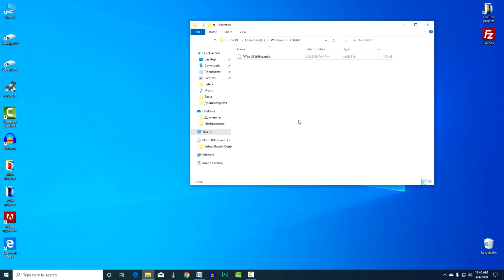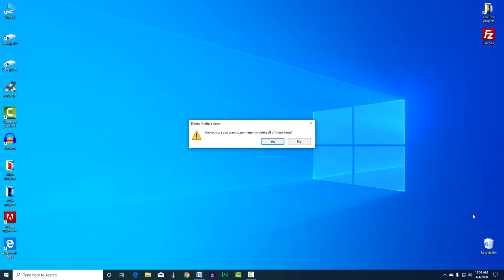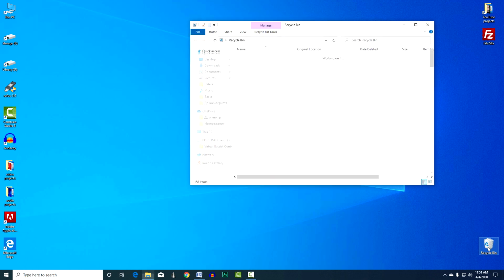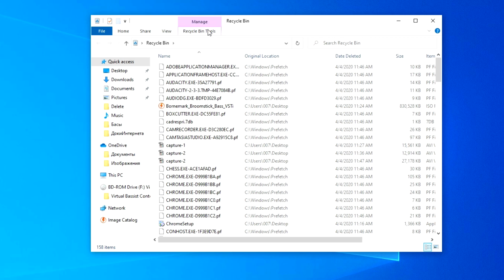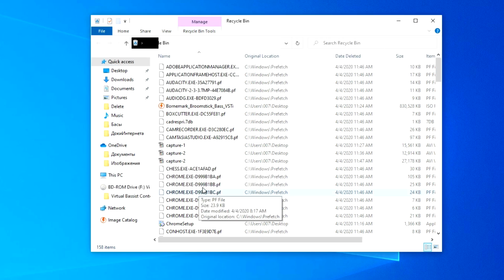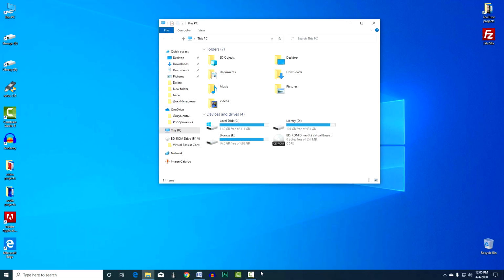Close all folders. Now Recycle Bin. If you are sure that everything in the recycle bin can be deleted, then do not open it. Just right-click on the folder and select the option, Empty Recycle Bin. Or let's see which files can be deleted. Then open the trash, look and check the contents. Now click Recycle Bin Tools and select the option you need. I choose Empty Recycle Bin. Yes. Open my computer. And now we see that there is now more free space on drive C, and it is no longer painted red.